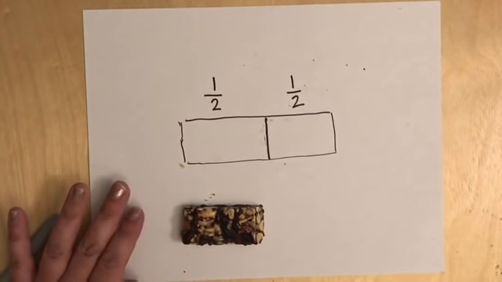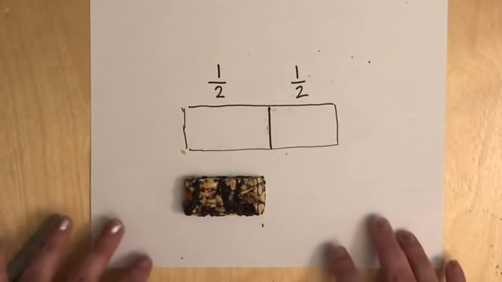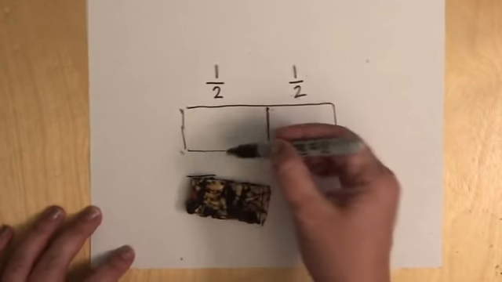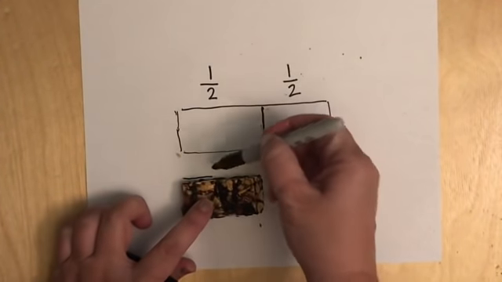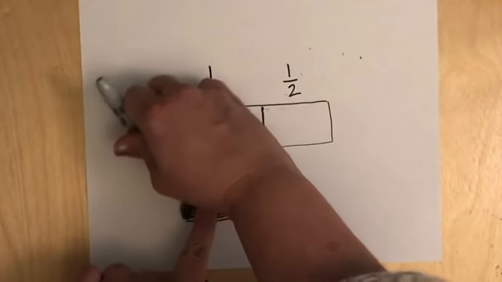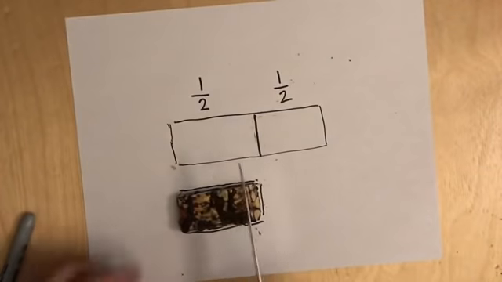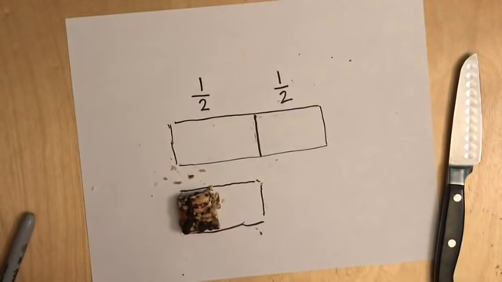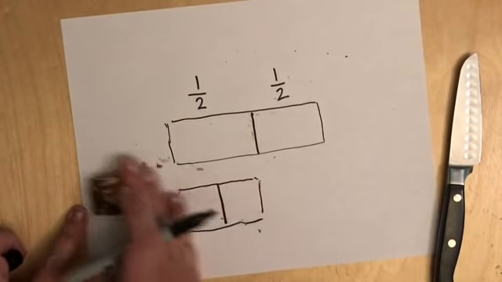All right, so now Katie is on the playground and then April walks up to her and she's like, oh my gosh, I'm so hungry. I forgot my snack. Well, now this is Katie's whole bar. So even though it's not the size that it started out when Madison had it, this is all that Katie has. So Katie has, this is her one whole. So then Katie wants to fair share it with April. So she says, okay, you can have one half of my bar. Okay. So now the part that Katie has left is one half of her original whole.